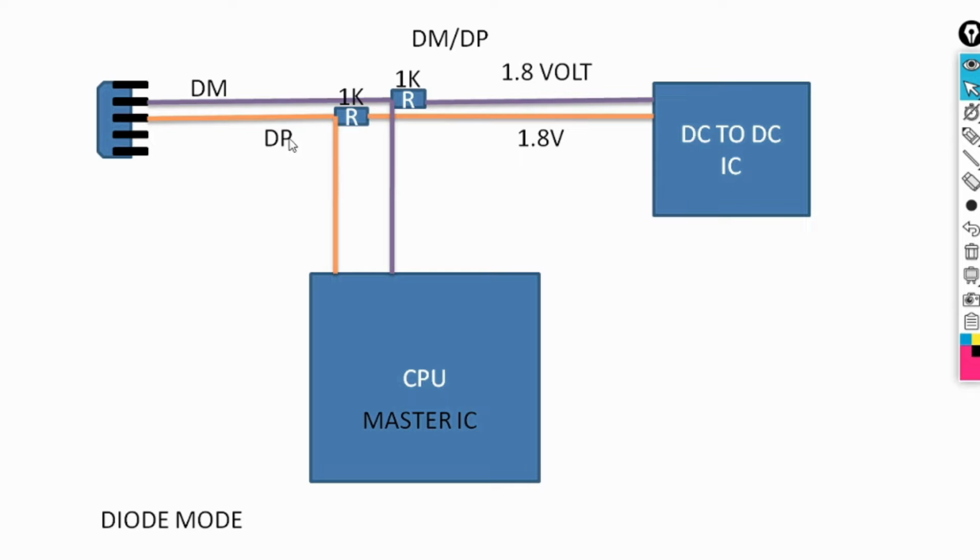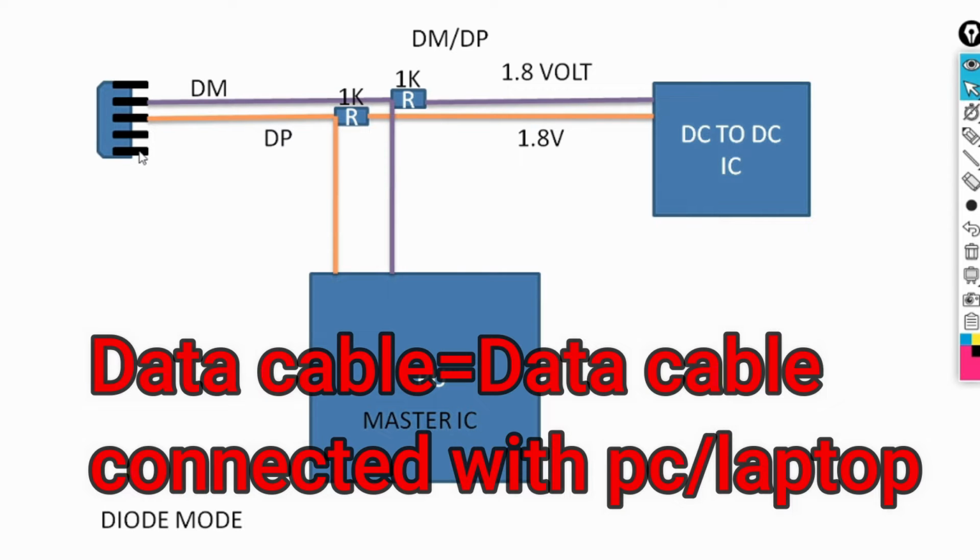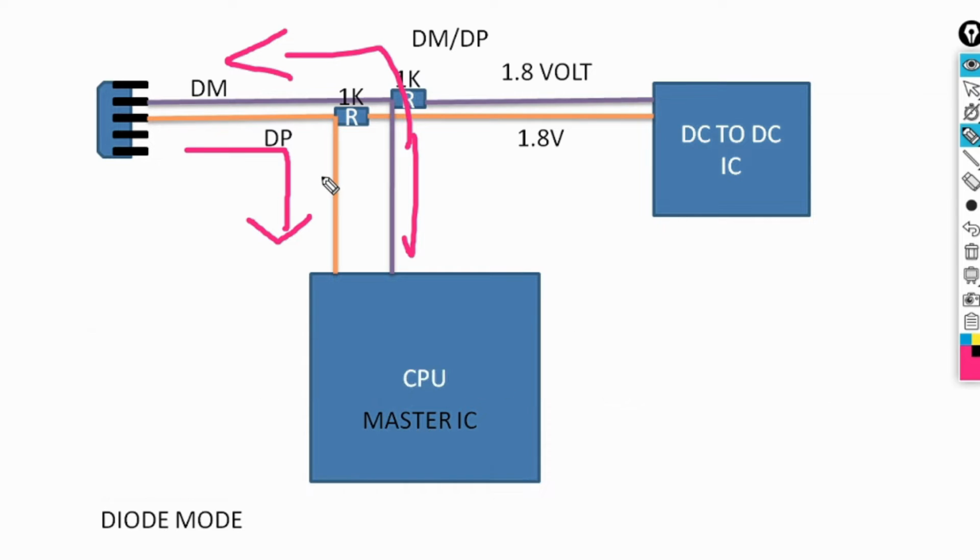You must have noticed that when you connect the charger, your phone charges quickly, but when you connect the data cable, your phone charges very slowly, because when you connect the data cable, these two lines work separately, one for receiving and the other for transmitting. So these lines are also called RX and TX, receiving data and transmitting data between your phone and the PC or laptop, right? But on the other hand, when you connect to the charger, these two lines DM and DP are shorted together.